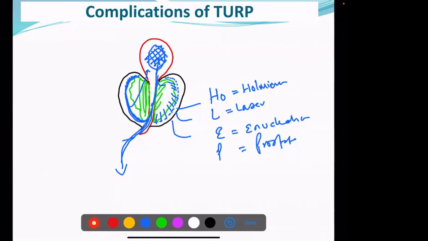See, resection means, as you have seen in the video, cutting the prostate just like you are scooping ice cream. Okay, but here enucleation means we have just peeled off this enlarged gland, not resecting it, just removing it, peeled off from the prostatic tissue, and then later on cut into pieces by other instruments and brought out. So holmium laser has an advantage because it can enucleate larger glands.